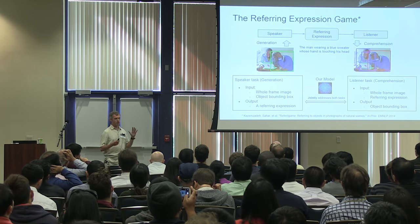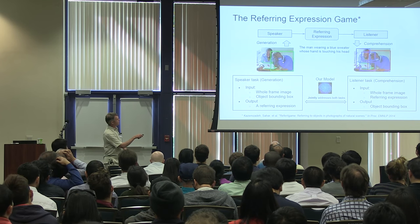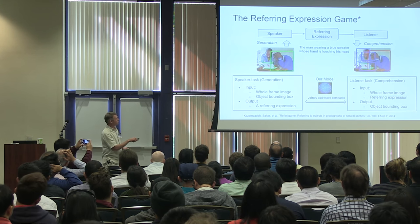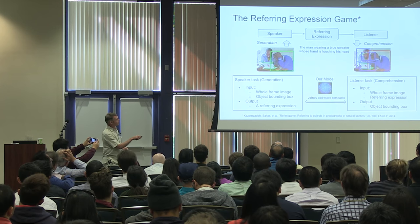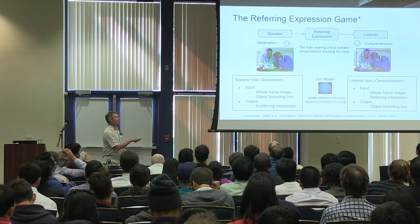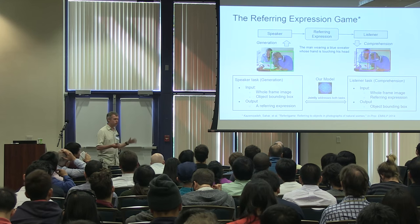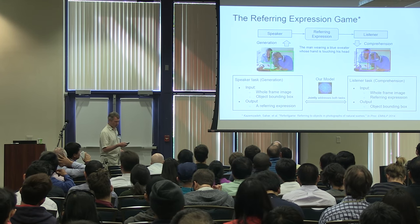So the idea is the following. A random user comes in and picks a region of interest in the image, for example, this guy here. And then they generate a sentence to describe that region of the image. And that sentence is called a referring expression. And now some other person listens to that expression and has to decode it and figure out which possible region in the image you were talking about. And they'll click on it. And if they click on the one that you had in mind, you both get points. And this is like the essence of communication, right? It's a social thing. It's not just describing things in a vacuum. You're trying to convey information to a listener, and you have shared state, which is the image in common.